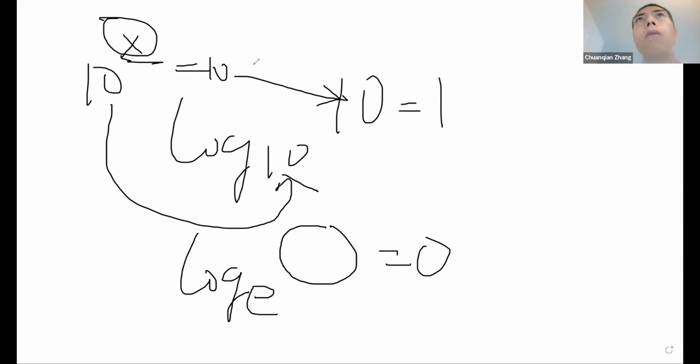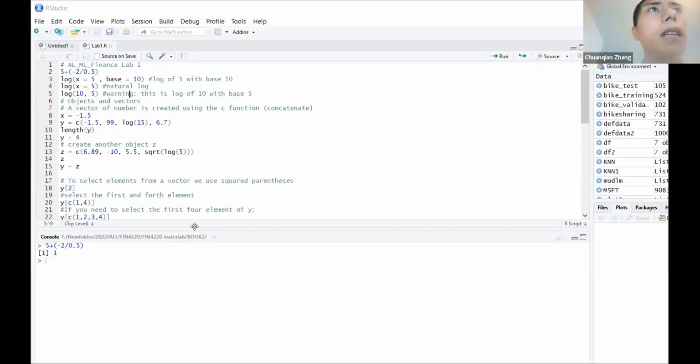So in RStudio, of course, we can also do this very conveniently. You need to define the base, and you need to define the x. Now, you probably want to ask why we do it this way. We understand log is a function to compute the log, right? And we need to understand the base. So this one is log of 5 with base 10. Now, this is the kind of format. You need to define what the value is and what the base is. These are the requirements, the format you have to write down.